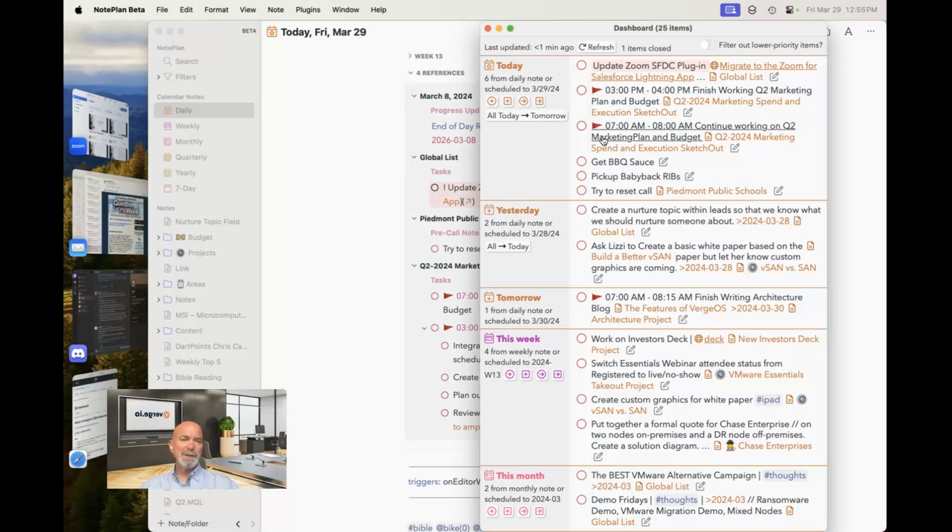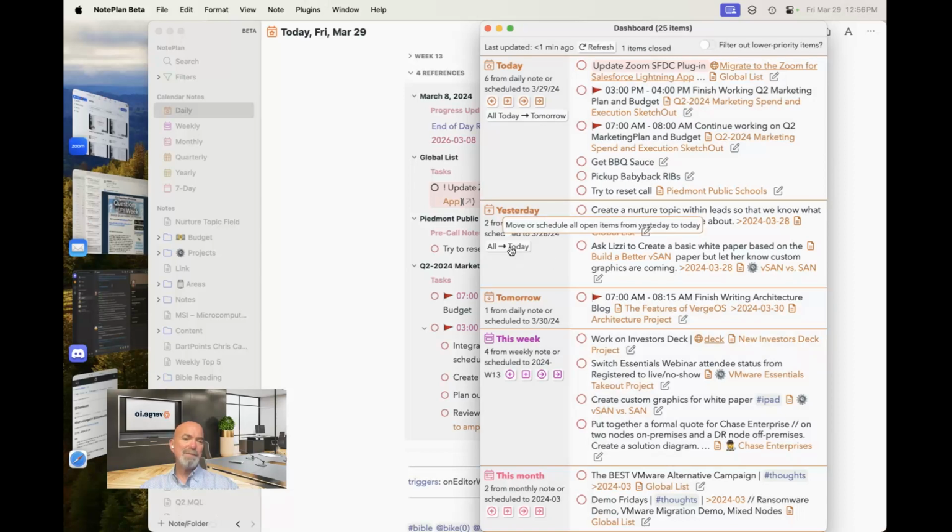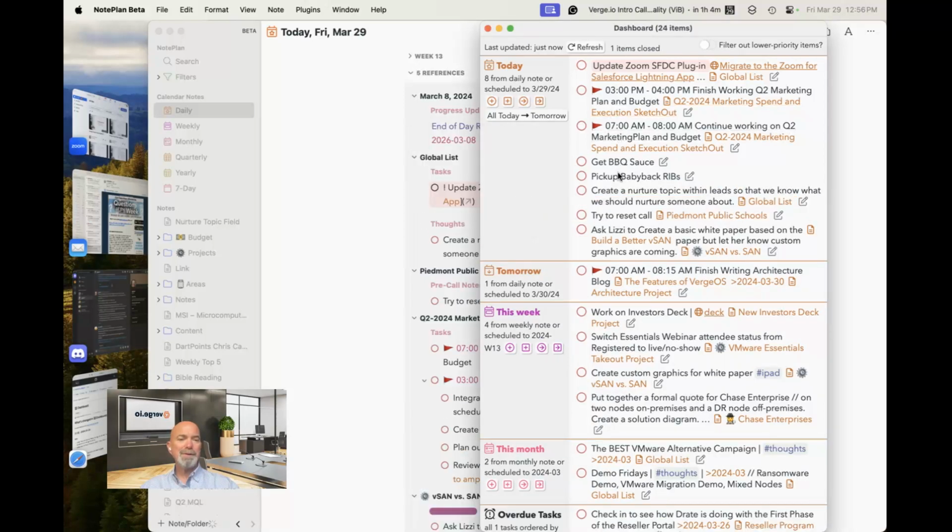And then what I'll do is make sure my today list makes sense. Then I'll go to what I didn't get done yesterday. You can see I have two things that I didn't get done yesterday. Shame on me. And then I'll make a decision. Do I still really need to get those done? In this case, the answer to both of these is yes. So I could come in and individually edit every single one of these and move it to the today note. But I can use this new capability where I can move all of these to today with one click. And so I'll do that here. And you can see both of those tasks moved up there, and the yesterday section has disappeared.